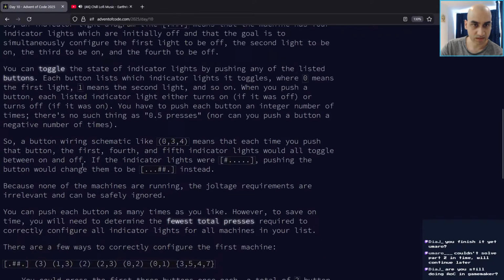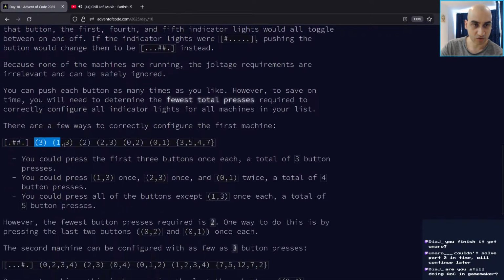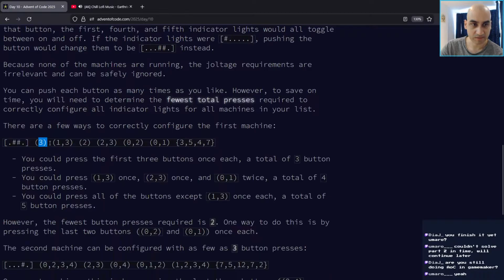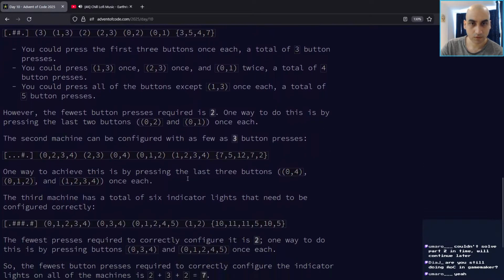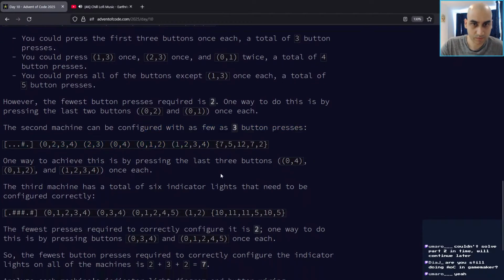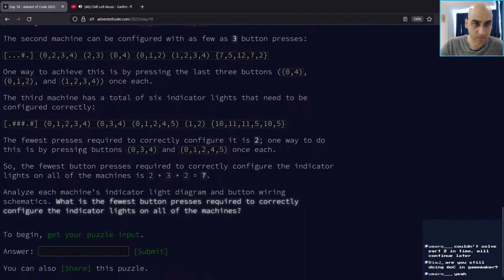Well, there's probably ways to be smart about it. It's a bit like a Sudoku. You can find ones which absolutely must be pressed. For example, well, this one's pretty evenly spread, but... second machine... okay, I think I get the problem.